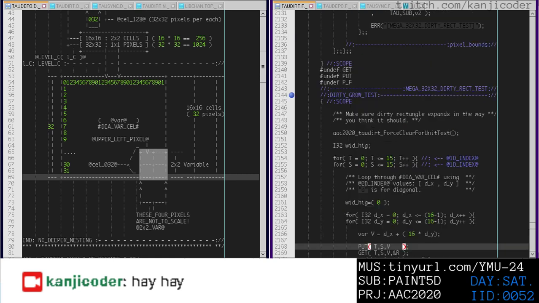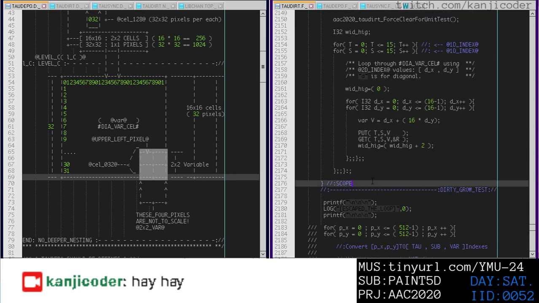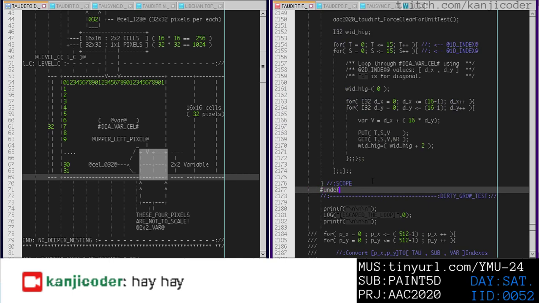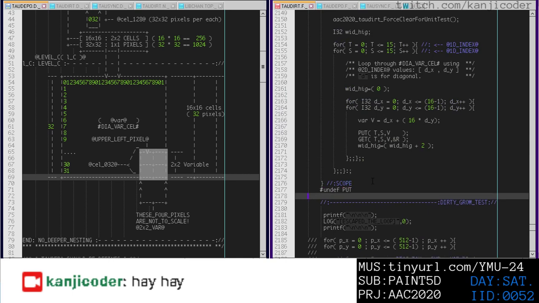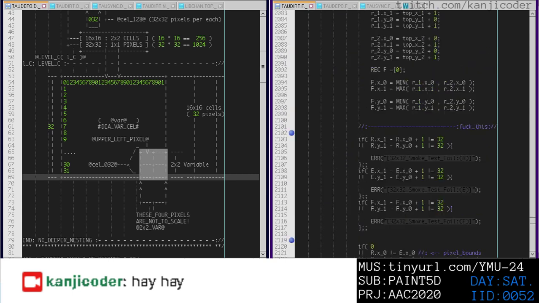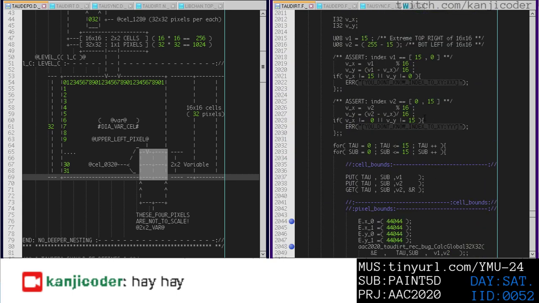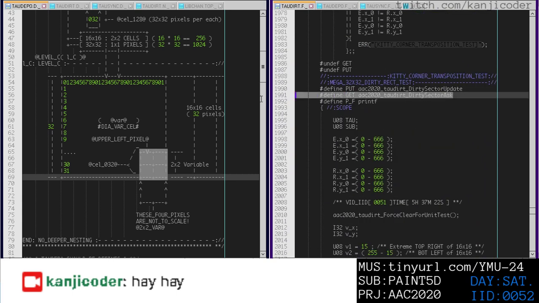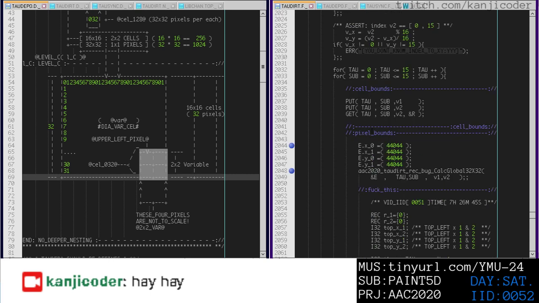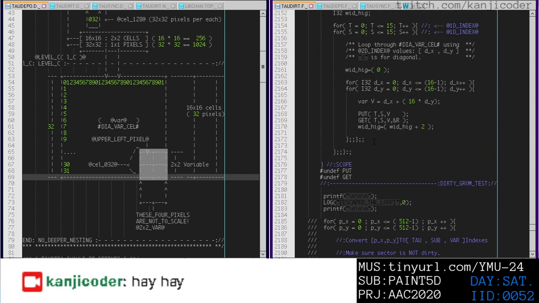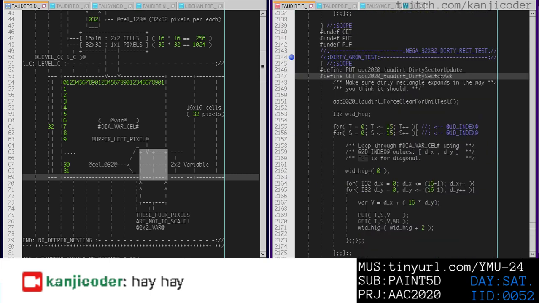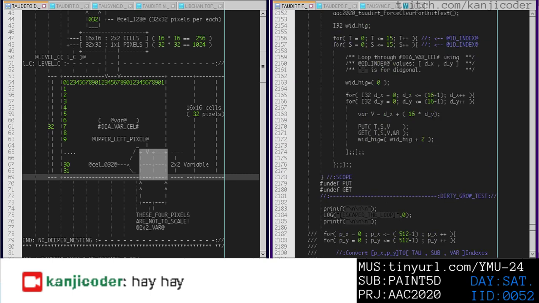So over here in our scope, how do we do this? So we put the scope kind of above it. So let's do like undef put and undef get. And then the put and gets are just aliases for the dirty sector update and the dirty sector ask. Is that what we want to do?